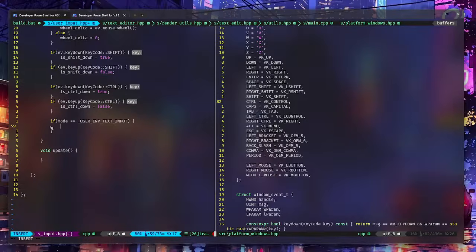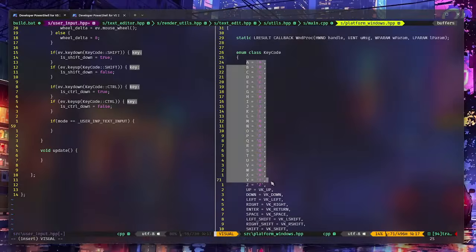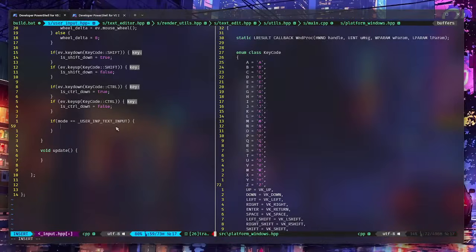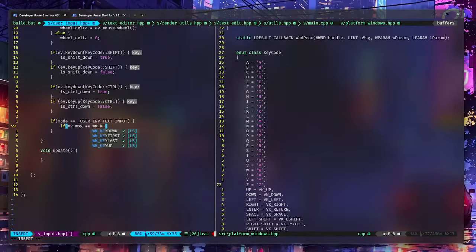I'm thinking of doing it in some easy way. One thing we can do simply is use the actual logic. If ev dot, basically we should have this raw message, is equal to WM key up or key down. Both is fine. You can check for key down and key up.